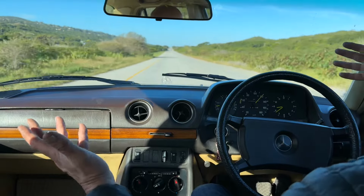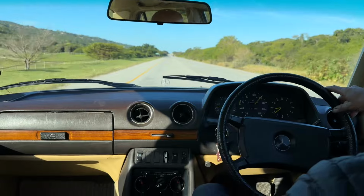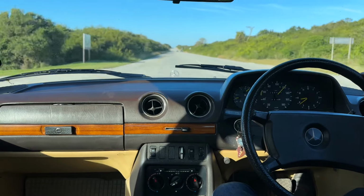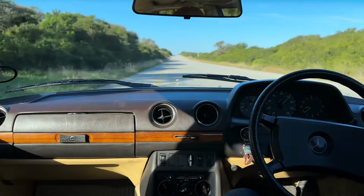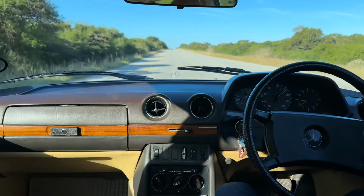I've literally got no hands on the wheel, put one hand here, it's more than enough. Very, very stable. Like you can do this all day. Very comfortable at the speed as well. And my foot's barely on the accelerator, to be honest. So it certainly feels that you can accelerate more, and I'll try and do that.